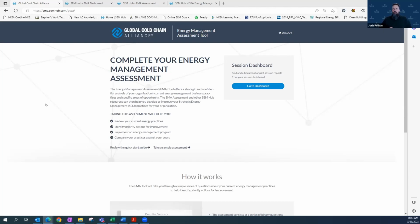Stephen, sound accurate to you? Yeah, that does. It is for site, but a school district can participate in this as an entity as a whole, and then do individual sites for their schools. Some program administrators or utilities offer incentives for doing SEM improvements and use this as one of their tools to help track progress. It's not the only tool, and I don't know if it's even a requirement for the incentive, but a school district could benefit from signing up as an entity, doing these individual assessments, and having each individual site, which could be multiple buildings, be eligible for incentives at the individual site level.